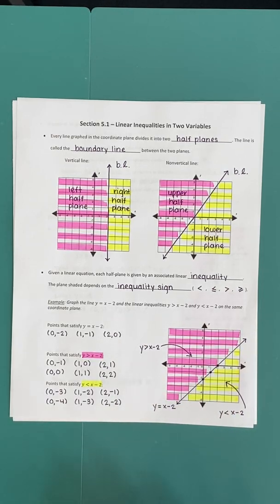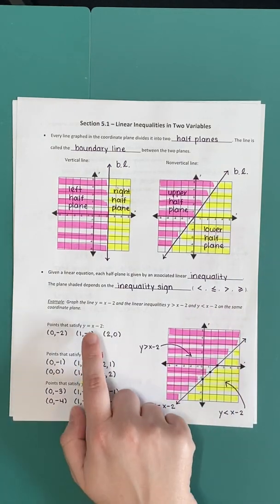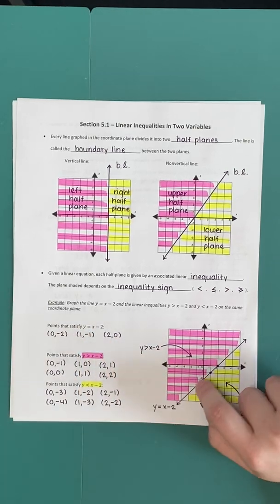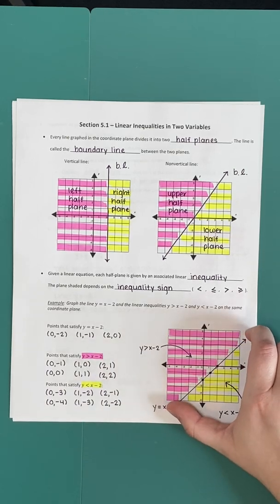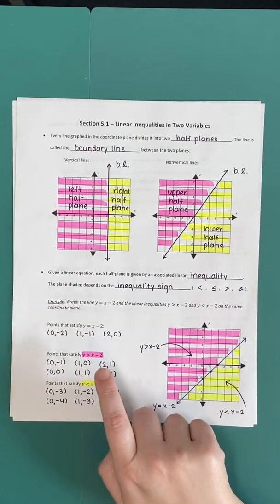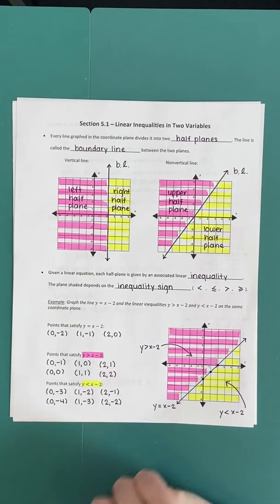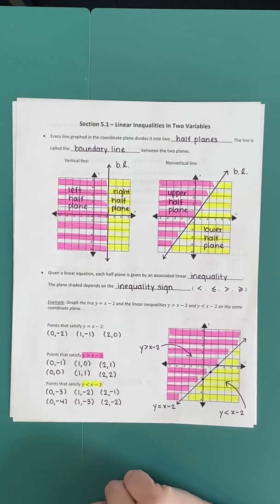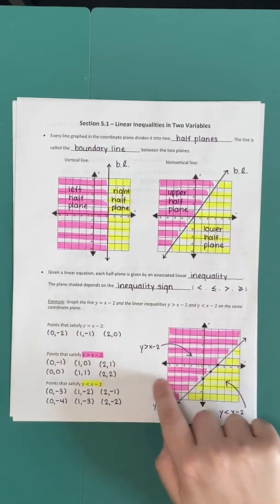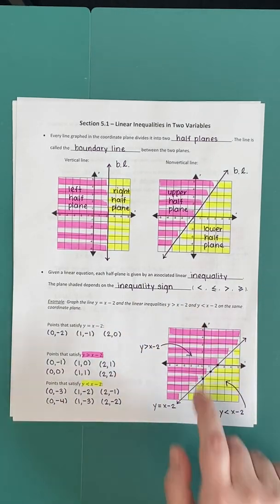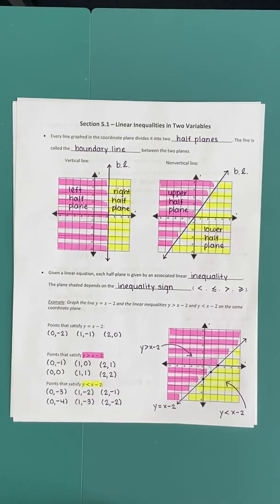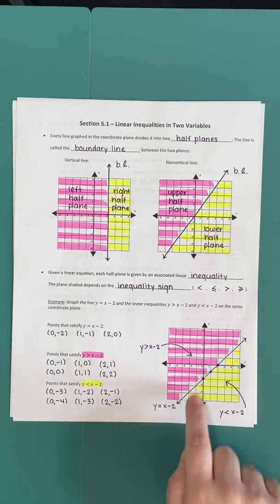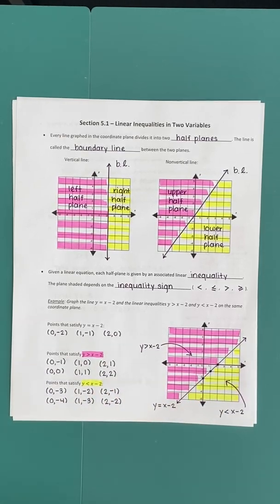So what we now have is essentially the whole coordinate plane that's been separated into distinct regions. The equation form of this relationship results in the actual line. We call that the boundary line. It's the line that's splitting that coordinate plane into pieces. If we take the relationship and want y greater than x minus 2, that represents all the points above our boundary line. And if we want to change the relationship such that y has to be less than x minus 2, that's going to be representative of all the points that are below the boundary line.